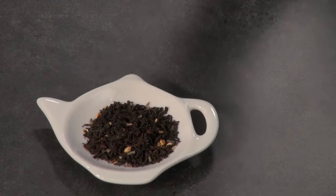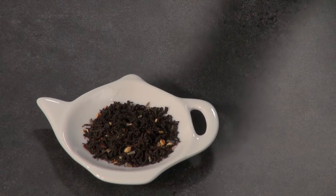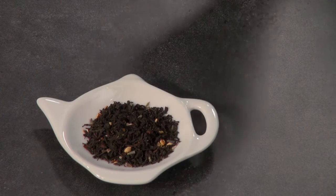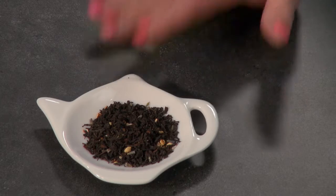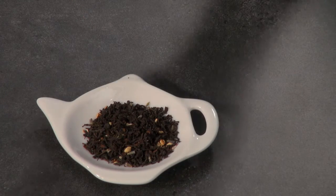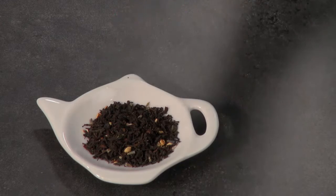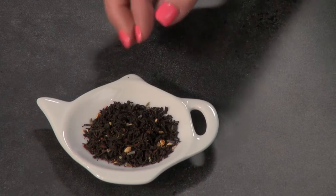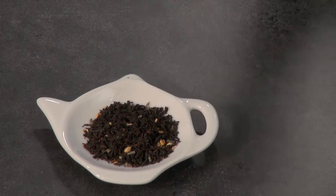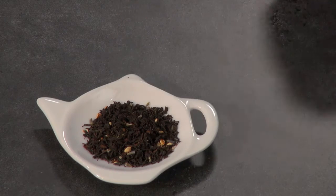If you really want that flavor of Earl Grey or that bergamot oil to come out in your dessert, then you'd want a very strong Earl Grey. So again, the most important thing I think is just to taste them and find out how they will complement. I would actually recommend using a pretty potent Earl Grey blend with the chocolate, so it really balances and comes out, and you can taste that flavor through the chocolate.